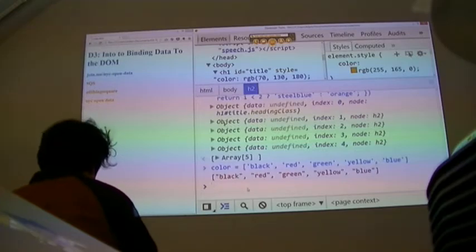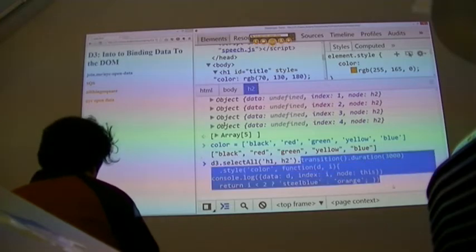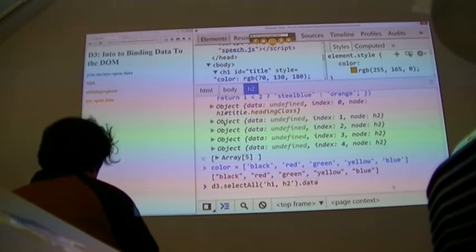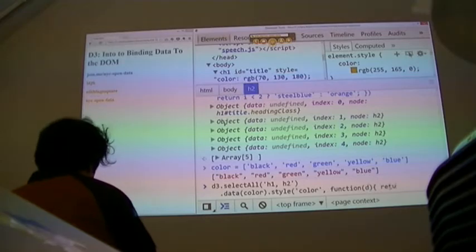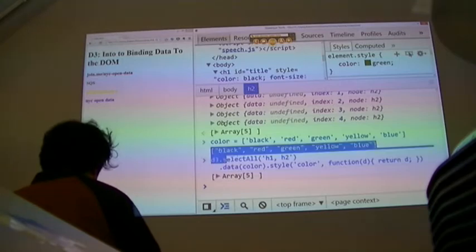So this is an array of colors, and we're going to go back to our selection and attach some data to it. We just call .data and pass it colors on our selection, and instead of styling it based on the index of the element, we're just going to send style a function that'll take our piece of data. Our d is going to be defined as our color now, and we're just going to set the color equal to that. And the colors update automatically based on the colors that we've passed.